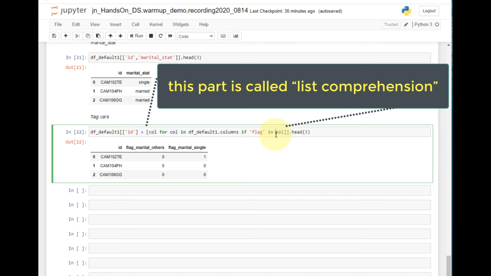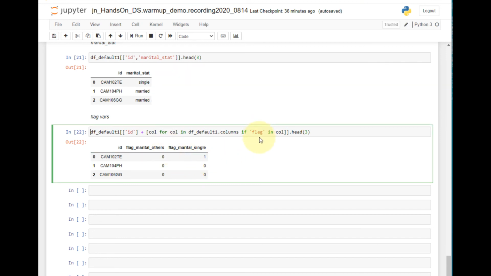So by doing this, I'm effectively selecting the two and only two flag variable column labels that contain flag. The end result is that I am selecting only three columns, the three columns that I wanted, and only print the first three rows of the subset. You have successfully transformed a categorical variable into a group of flag variables and verified that the transformation is successful.